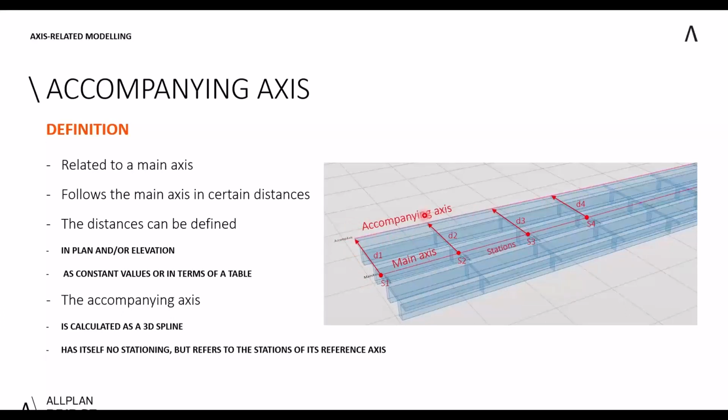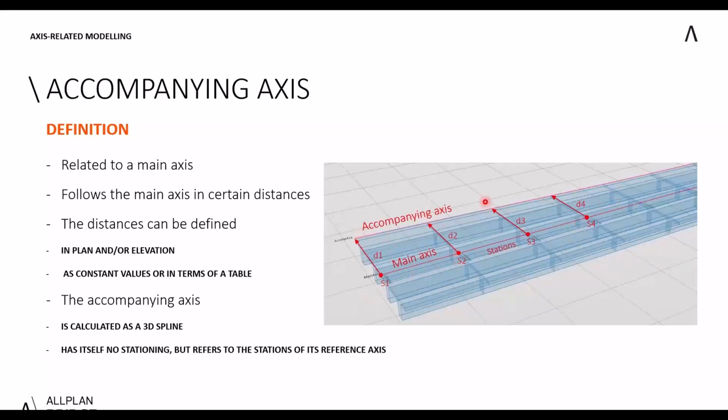I don't have the starting point and the radius and the spiral and so on. This was actually a user wish that was often referred to us. They measure the distance from the main axis, like they have the distances to the curb, so to the edge of the section, and they were desperate because they could not define this axis, because the stationing is measured along the main axis.